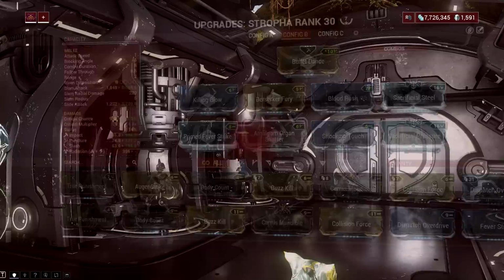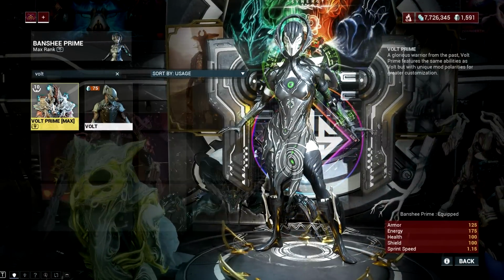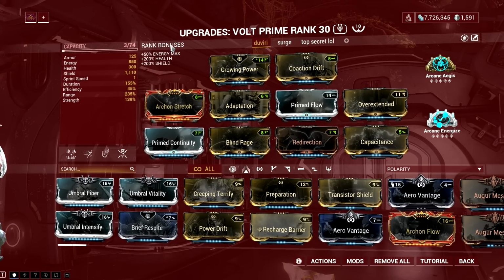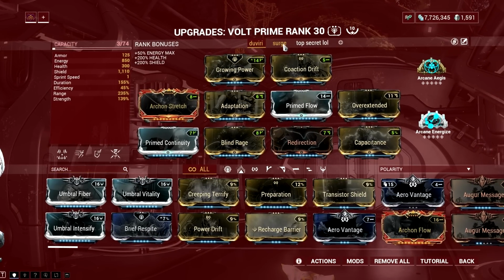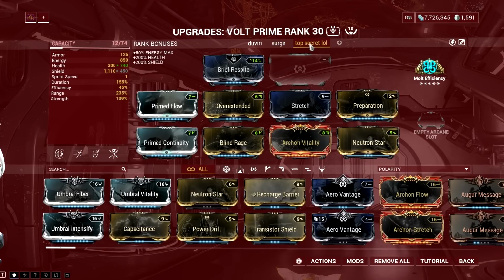Also, I have Volt Prime on this list, which I think will become more popular for new players in the upcoming Shield rework. Now, I know Mag can still provide tons of shield value without the need of an augment mod, but Volt is built different, since he is not only a one-dimensional Warframe, but a Warframe that can fulfill multiple tasks in the game. He will be a great starter Warframe for new players.